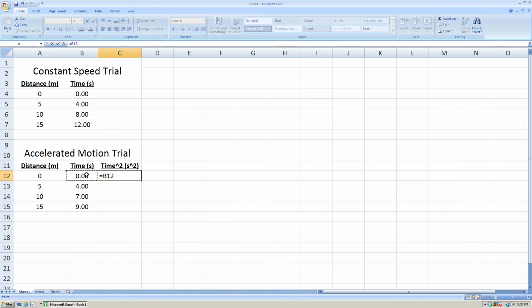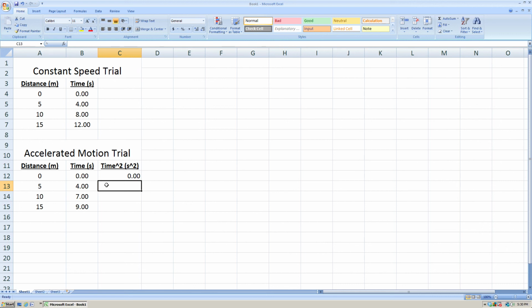and I want it to be squared. So right after I've clicked it, I've let go, and then I'm going to enter Shift 6 and the number 2. And you can see up top that I've taken the cell left to it and squared it. Now, all I need to do at this point is click Enter. And as you can see, that value has already been done. So essentially, it takes the guy next to it, squares it, and puts its value here. And this should make sense because 0 squared is equal to 0.